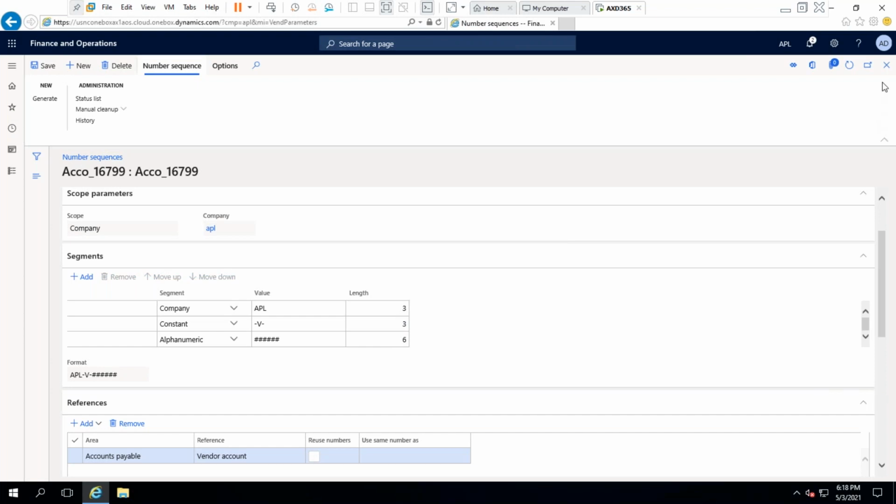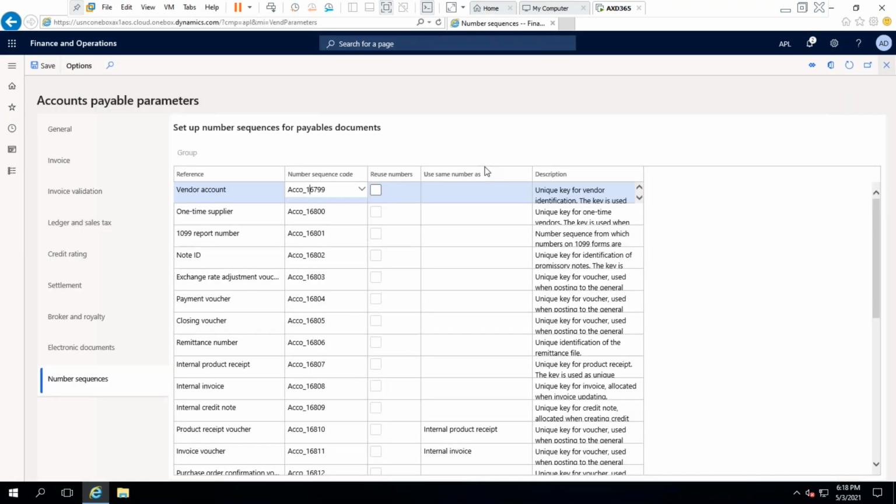Yeah, Satya, can the number sequence be made location specific? Not location specific. It is not possible at all. The automatic number sequence is not possible location wise. That is the reason you need to make it manual. If you make it manual, whatever you want, you can create.